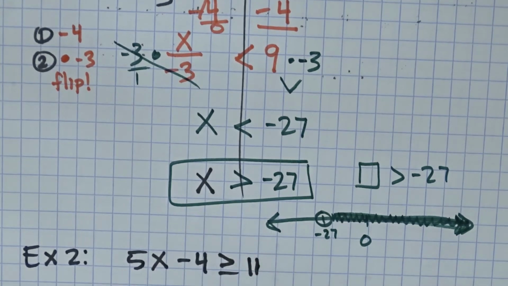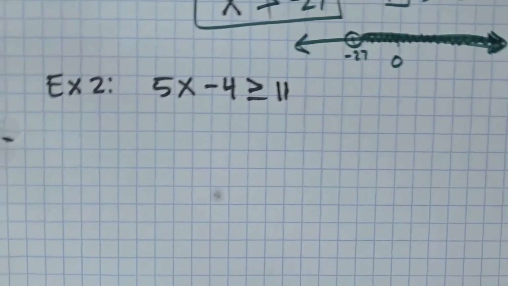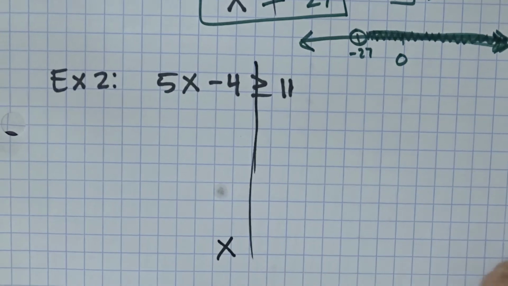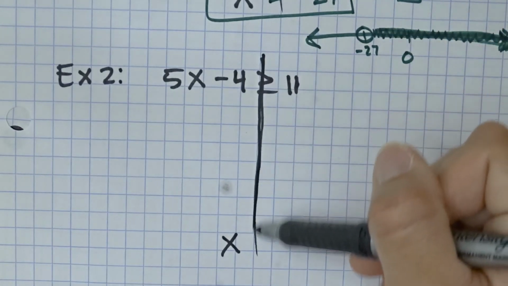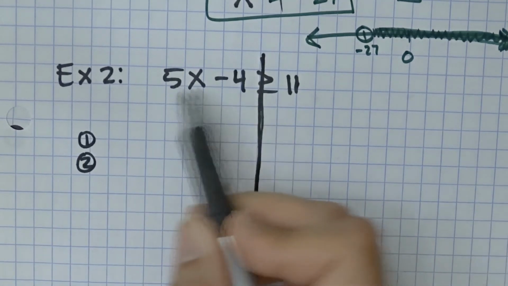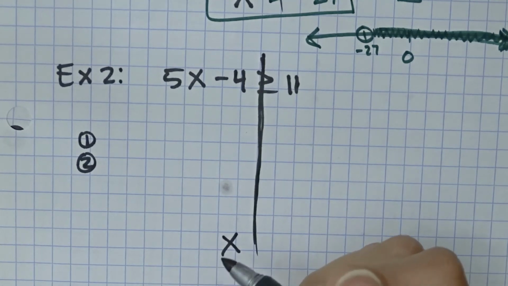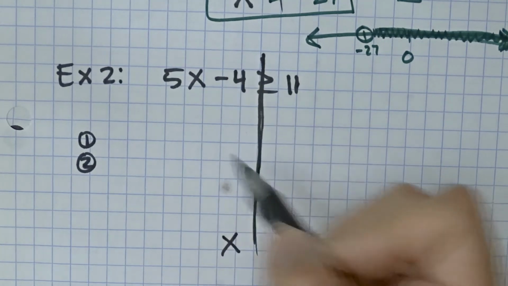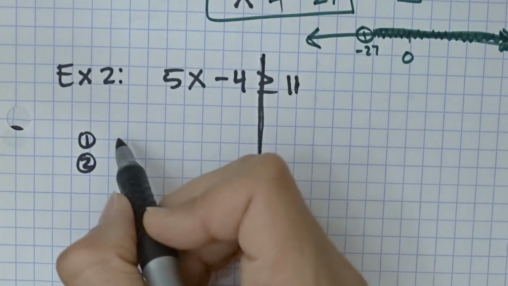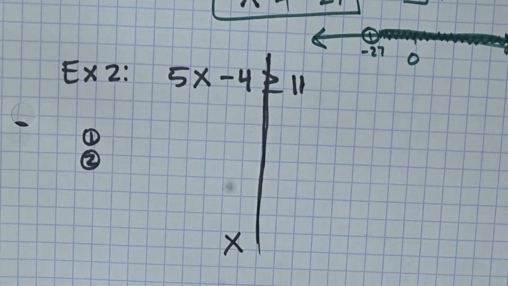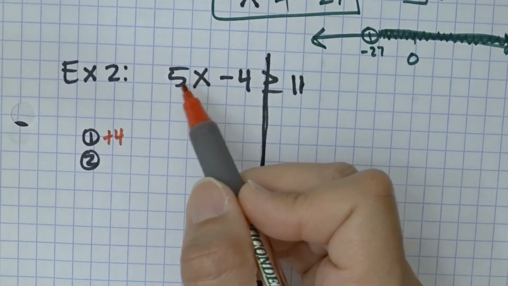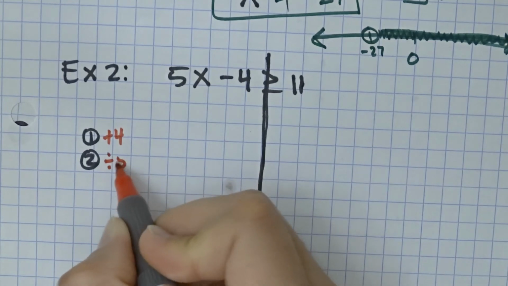All right, so example 2, back to that one. Again, your goal is to get x on the left side. And we have 2 numbers to eliminate, so it's going to be 2 steps. Of these 2 numbers, again, you always want to start with addition or subtraction. So this is the first number to eliminate, since I know this represents multiplication. That's my second step. So subtraction of 4, the opposite or inverse operation is to add 4. And then to get rid of this 5, I see it as a multiplication of 5, so you're going to have to divide by 5.